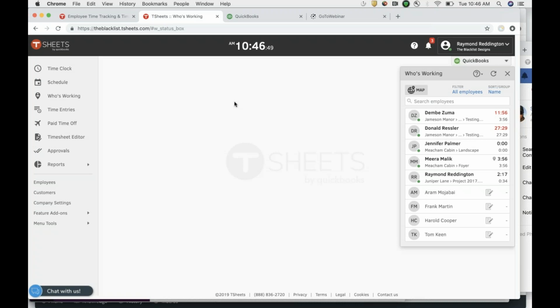We do have a lot of clients that have independent contractors tracking their time within TSheets. If those 1099 contractors are set up as vendors or contractors within QuickBooks, we can import them right along with the employees. They track their time in TSheets just like everybody else does. They can use the mobile app if they have permission for the app. They can use a computer. We send those hours back to QuickBooks, and then in QuickBooks, you do need to create your vendor bill to pay them, but yes, they can absolutely track their hours just like everybody else.